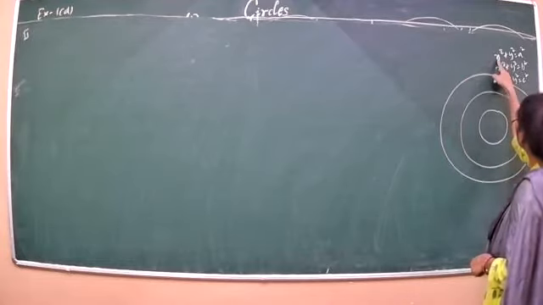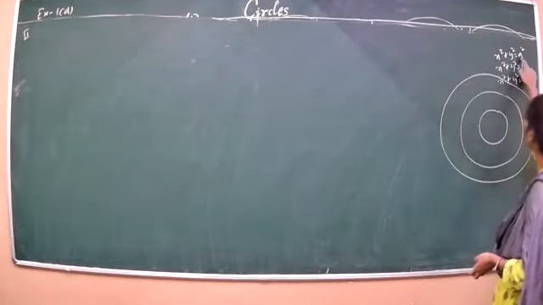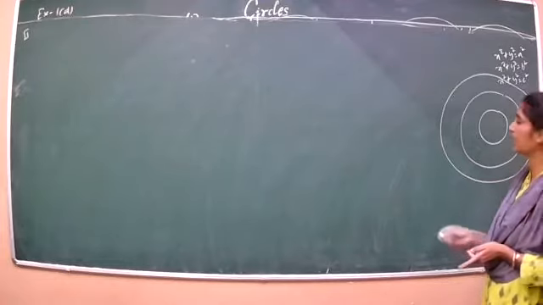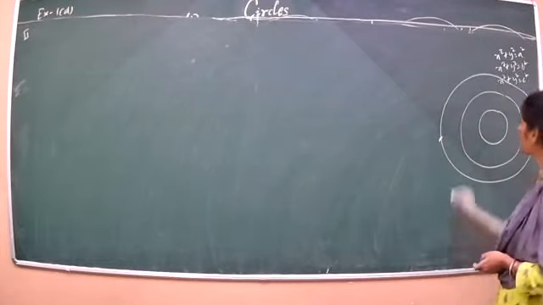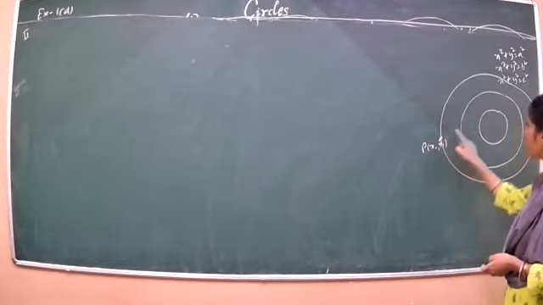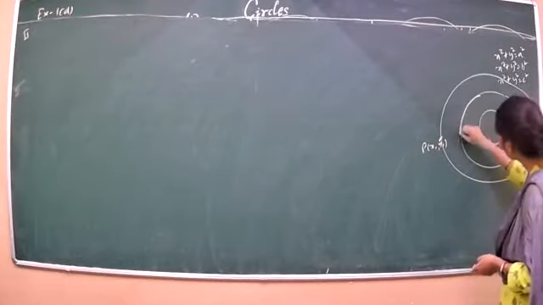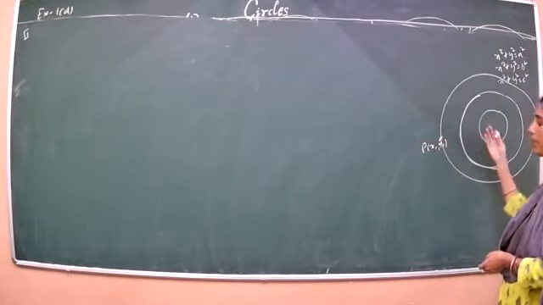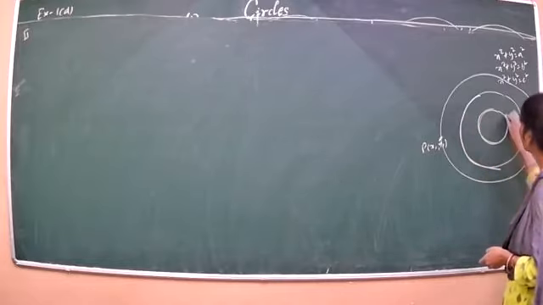We should choose a point on the first circle. We can take any circle because we don't know the order of the radii, whether A is greater than B greater than C. For my convenience, I am taking x square plus y square equal to a square. Let us take a point P on the circle. For this point, with respect to this circle, we have to find the polar. With respect to this circle, the point is outside, therefore the polar will be inside. The inside polar is touching this circle.